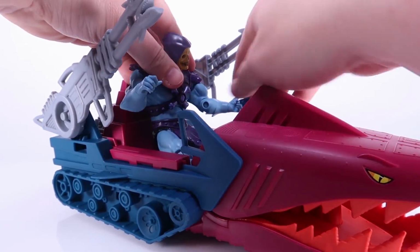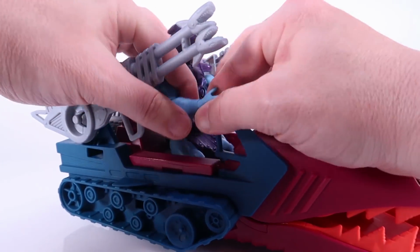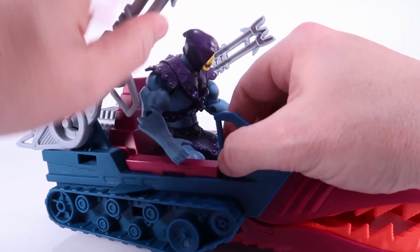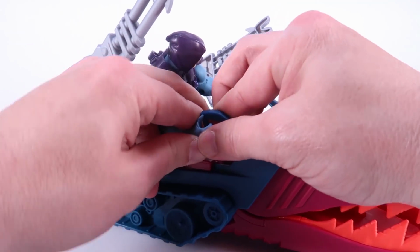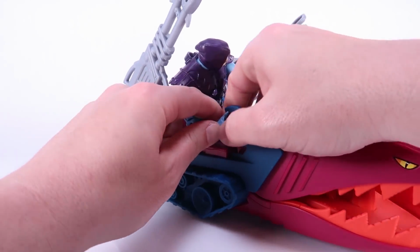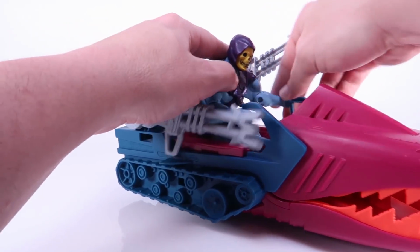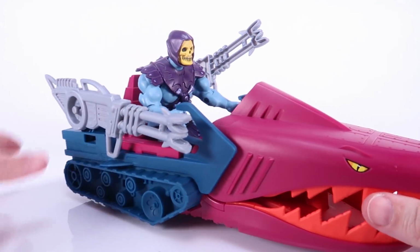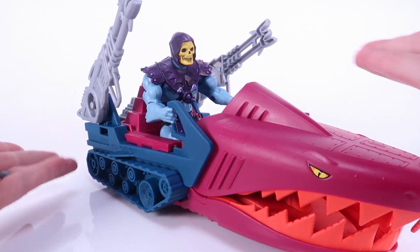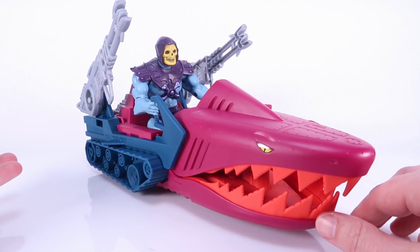And then you can hunch them down forwards, and you can get them to try to grip onto the handles there. It's a bit of a struggle, to be perfectly honest, but I still think it's important to show you that for anybody that wants to buy this and display it with their Classics figures, if you're willing to mess around with it, you can get them in there. And it looks pretty decent. So that's what I really wanted to do here.